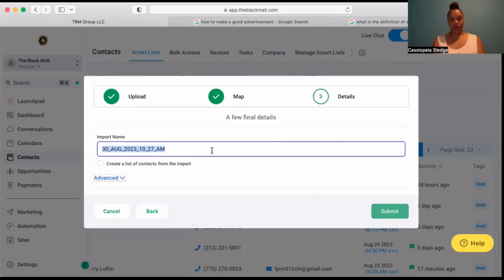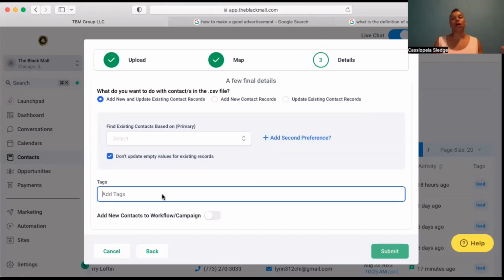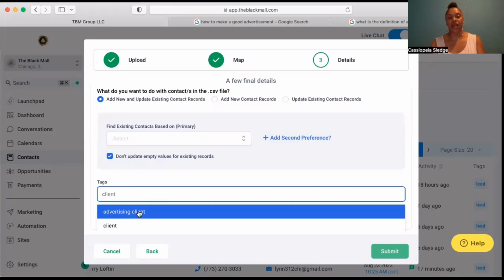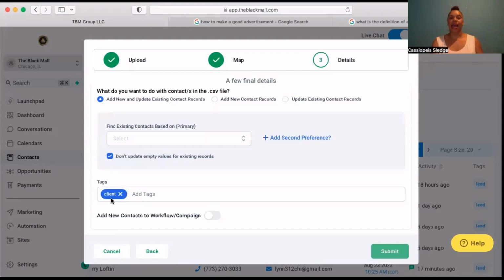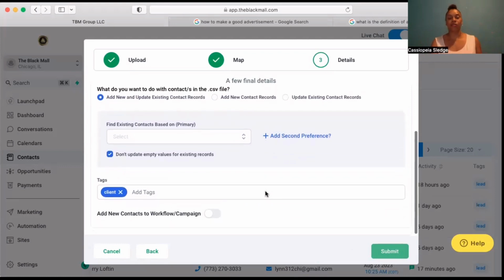So I'm just going to name this sample. You're going to want to then click advanced. And this is where you'll be able to actually tag them. So right here, once you've got a bulk upload, whether it's 50, 100, 2,000, 10,000, you know that wherever you're getting this particular list from, they're the same type of person, or the same type of interest. So these might all be clients. You would then go ahead and put the tag client there, and then you would click submit. And then that would be it. I'm not going to do that because I've already uploaded this list before.